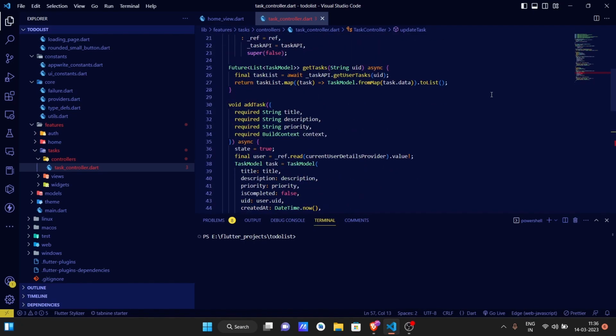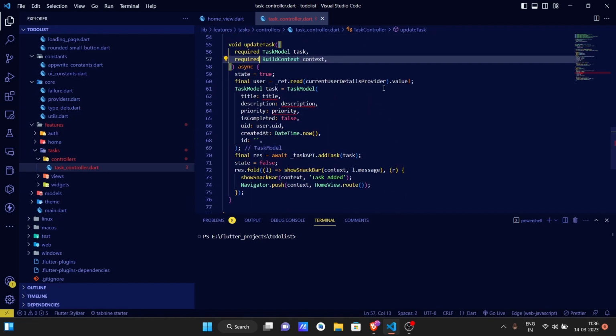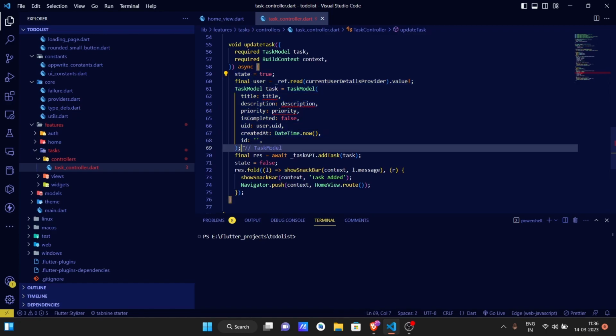Update tags, and now to update, first, it is also going to be async. Now we don't need to give it a state, and just delete everything from here.